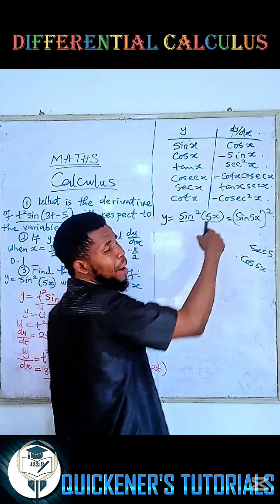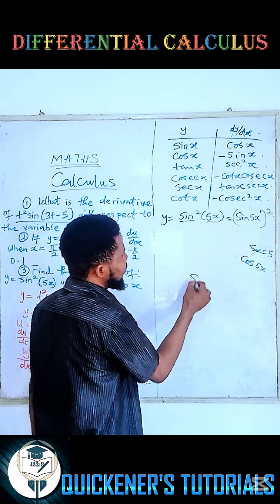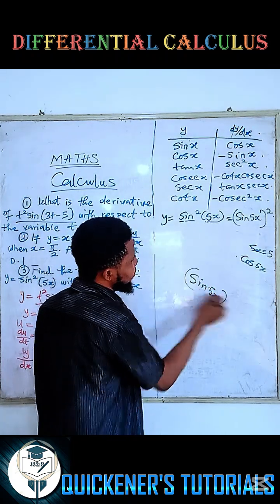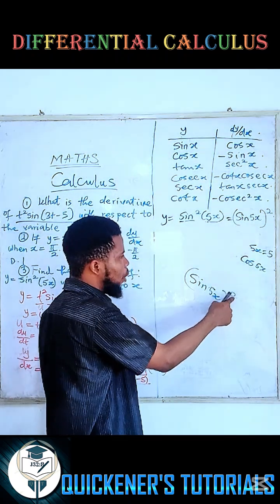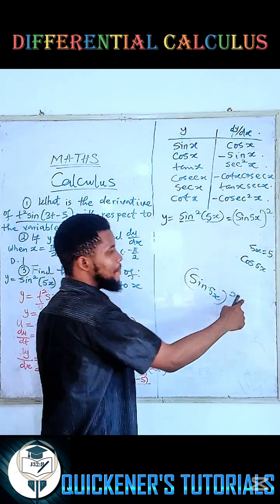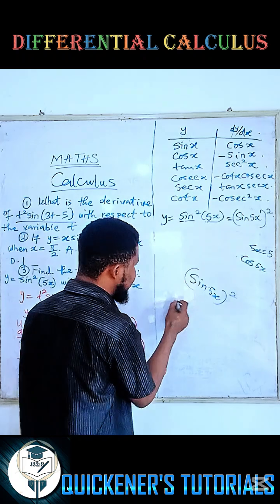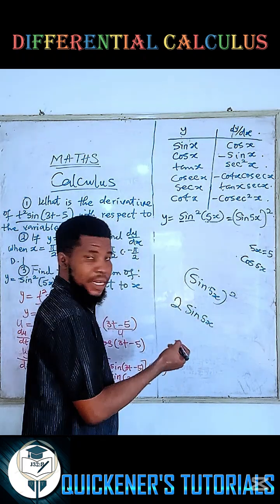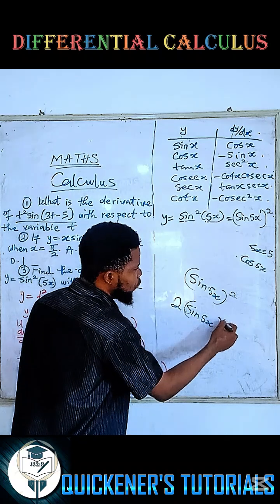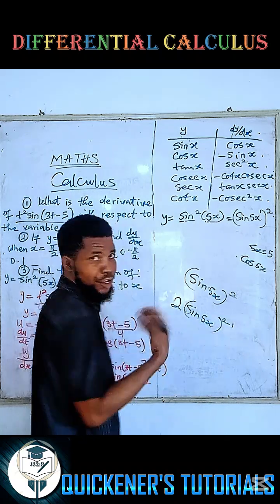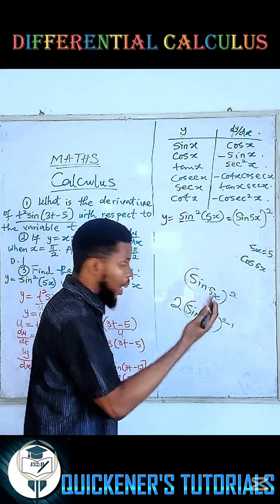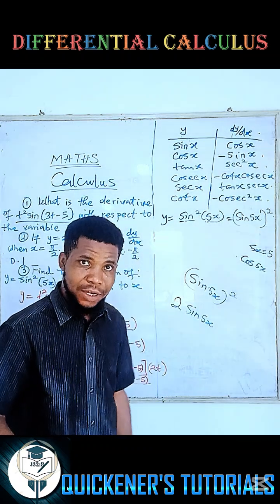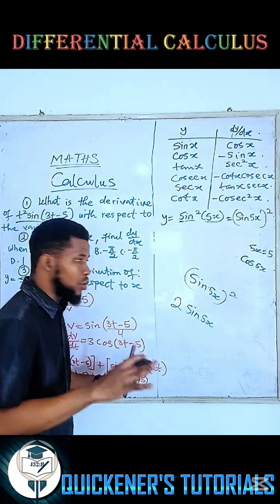Then if I differentiate the power, what's the power? The power on sine 5s, like this. If I differentiate the power, that would be 2 times, then minus 1. So that's 2 times this, that's 2 sine 5s, then minus 1. When you remove 1 from 2, you still get 1. So 2 minus 1 is 1, so there's no need to write anything there. I hope you can play this video over and over, so that you are good.